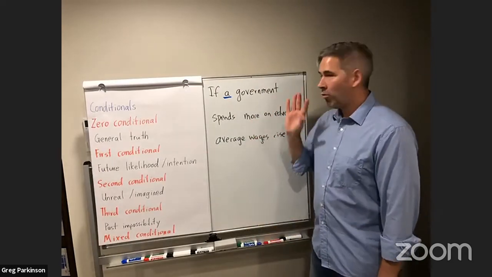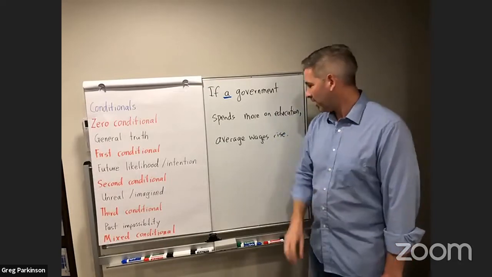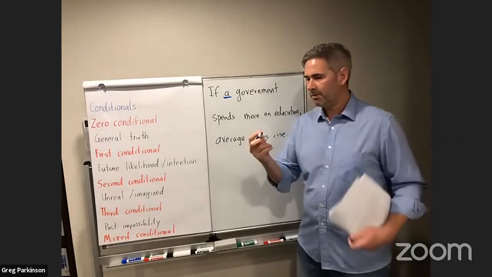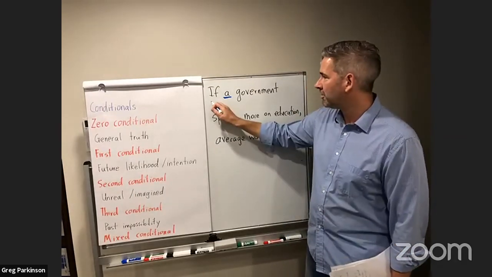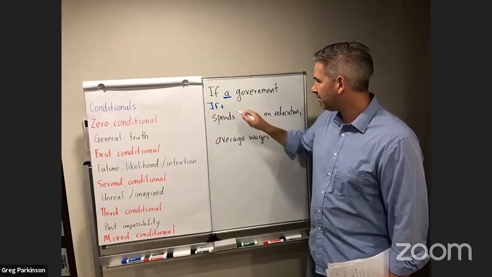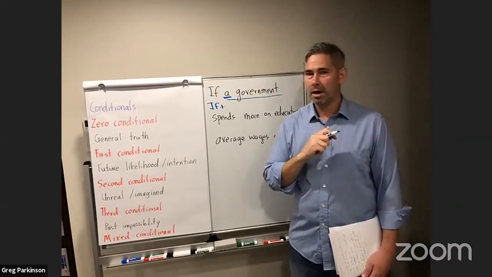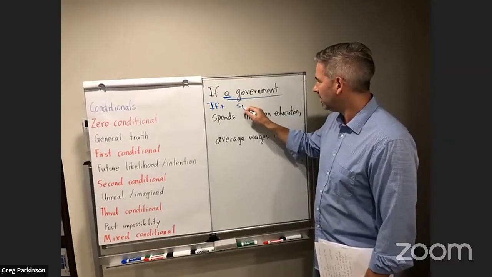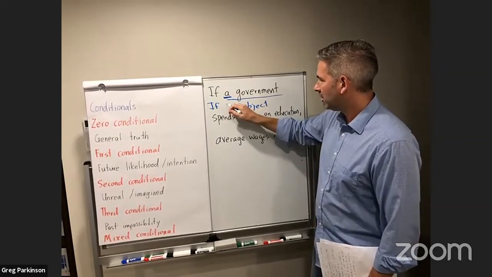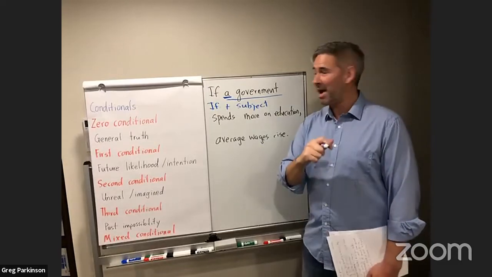But what I want you to do at home, can you identify the form, right? So we'll do that in blue. I'll start you off just so that you know what I'm talking about. So the form will be if plus a government subject. Right, so you can't have a grammar lesson without a little bit of form. So I really hope this helps you with your accuracy.